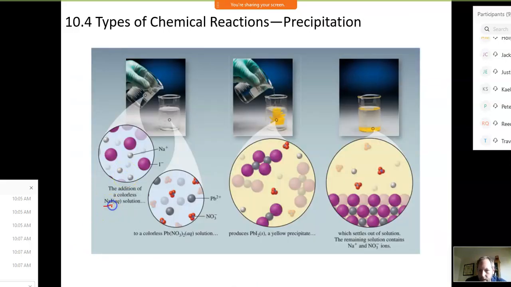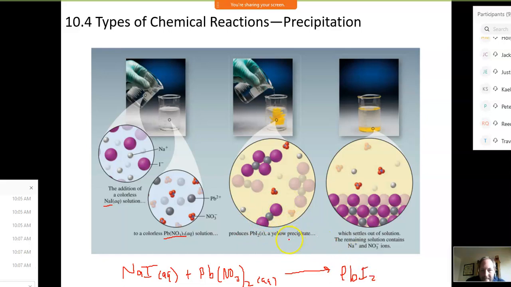All right, we took sodium iodide and reacted it with lead nitrate. So the equation is sodium iodide, and these are aqueous reagents or reactants. We talked about what aqueous means yesterday. It just means it's dissolved or ionized in water. And then lead 2 nitrate, which is also aqueous. And the products, based off of what we have here, is lead iodide.